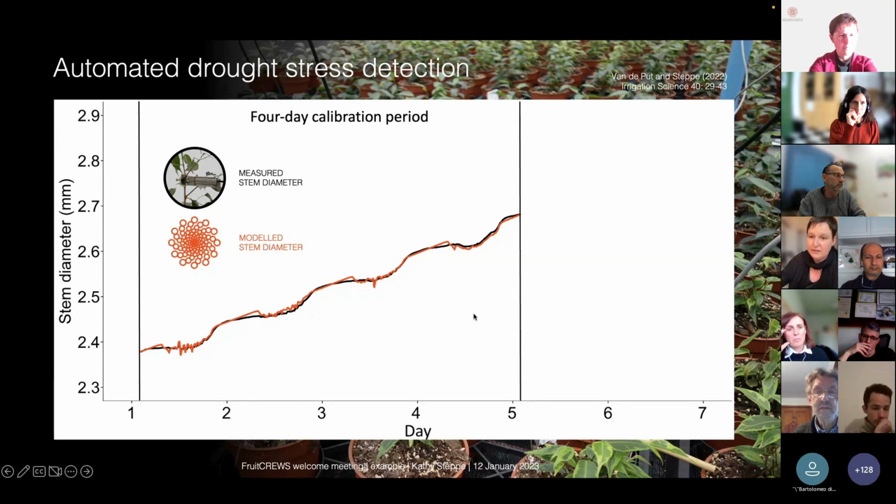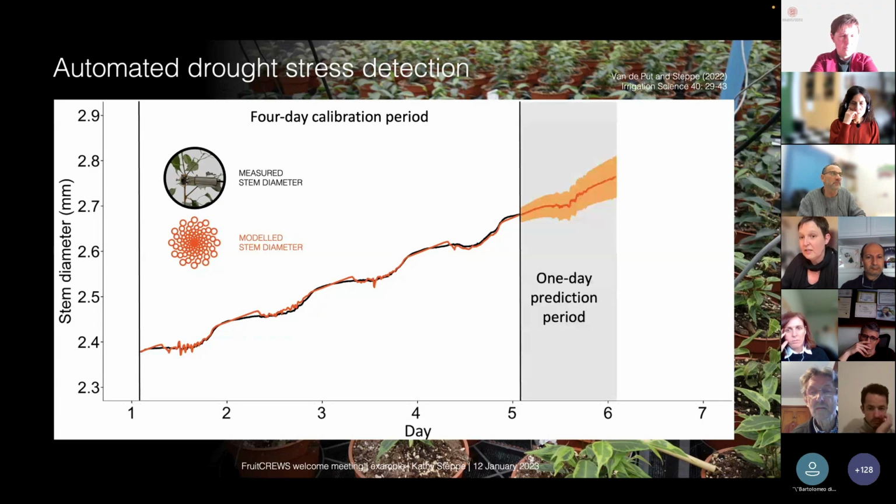So what we do is we now take the next day, so day 5, the weather predictions. We calculate the expected transpiration based on the transpiration model for that species, and we can predict what the diameter should do in those conditions. So that is the orange line that you see here. And then you have to visualize now that you are in an online situation, and every moment of the day, a new point will appear here from the real measurements. So that is the black line.